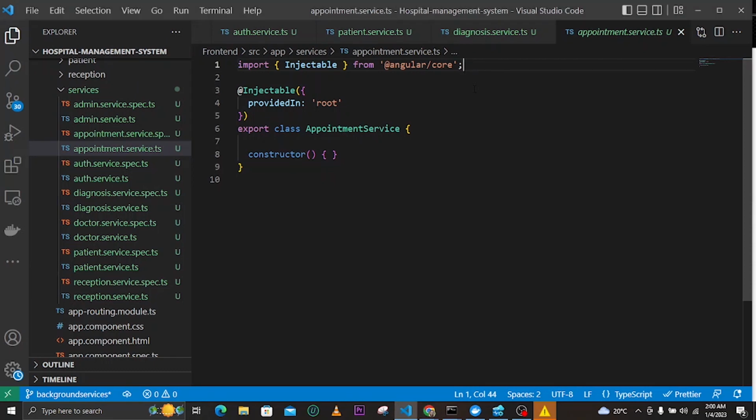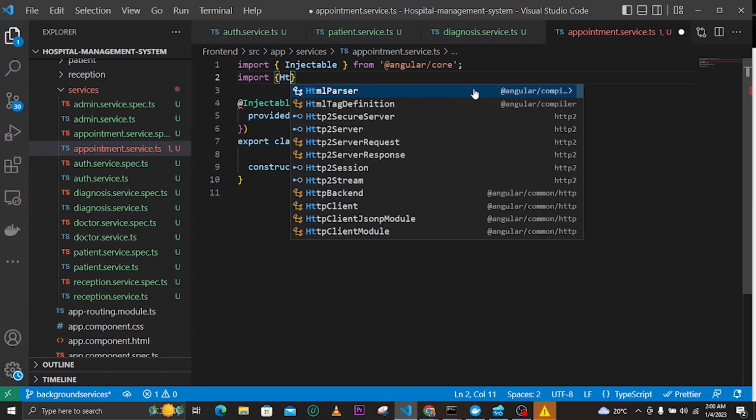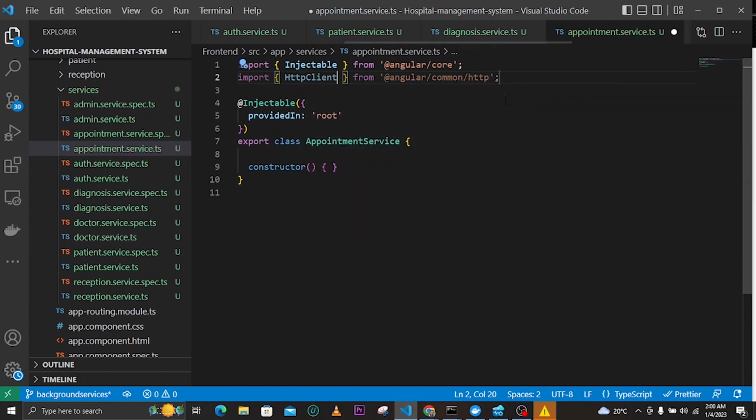So let me import here the HTTP client as usual. And the other thing that we need to add is our private HTTP here, and it has the type of HTTP client.